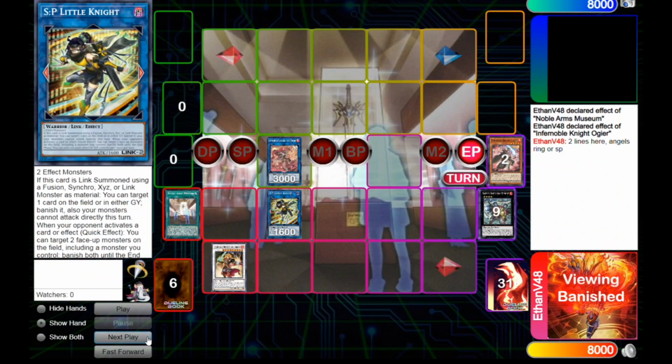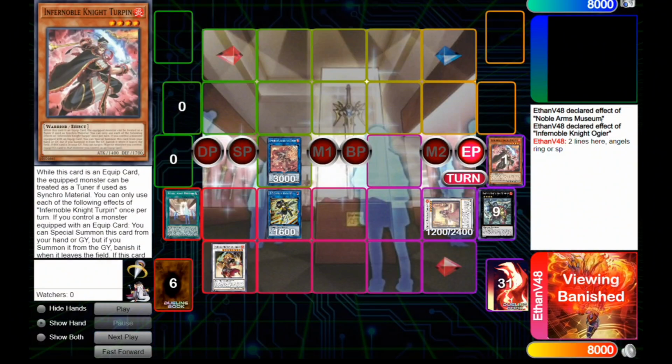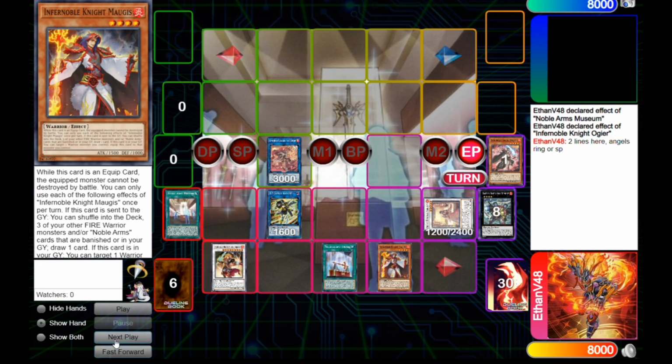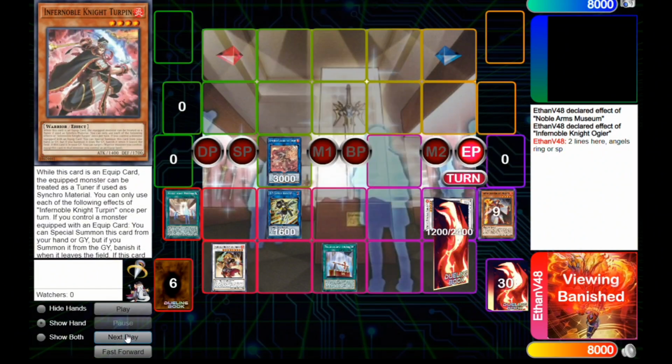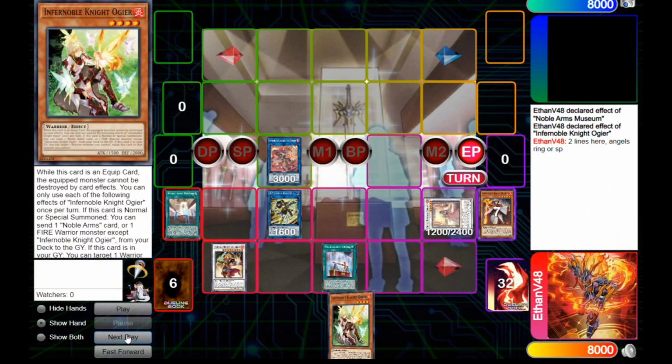This is another line instead of having Roland. So you can still, in any other case, just have sent Roland and end with Angel's Ring. If you're going against any spell heavy deck, that's perfectly fine, right? But in this case, I want to demonstrate another type of combo, being, well, leaving SP on board, right?